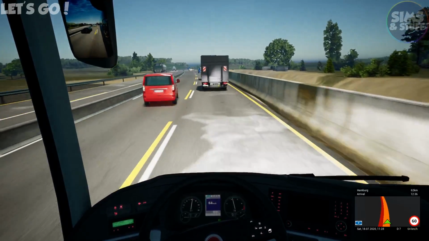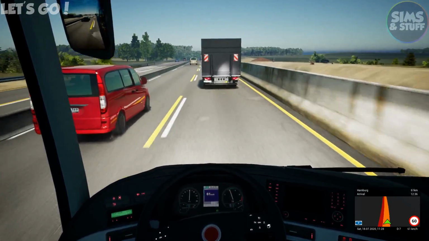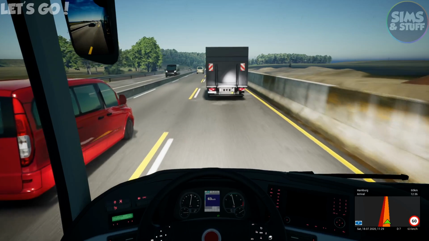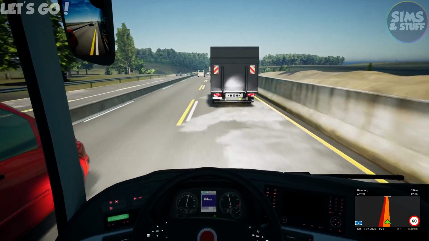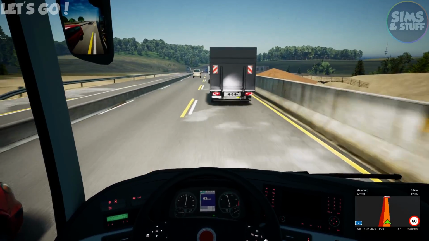We've only got 62k to go. So you can see that the headlights, because I've got them on, are just moving up and down on the back of the truck in front, as we've got some bouncing going on. That's just so cool. That's as it should be.